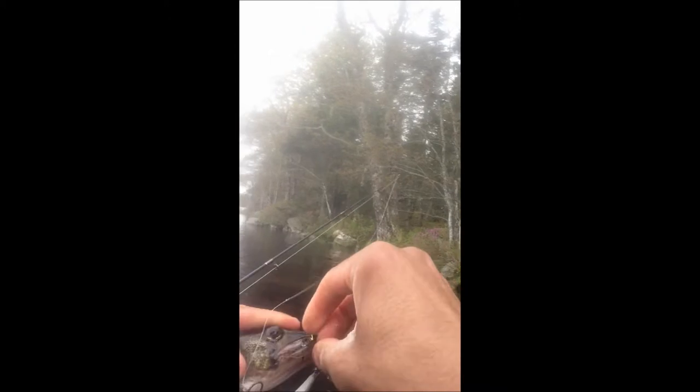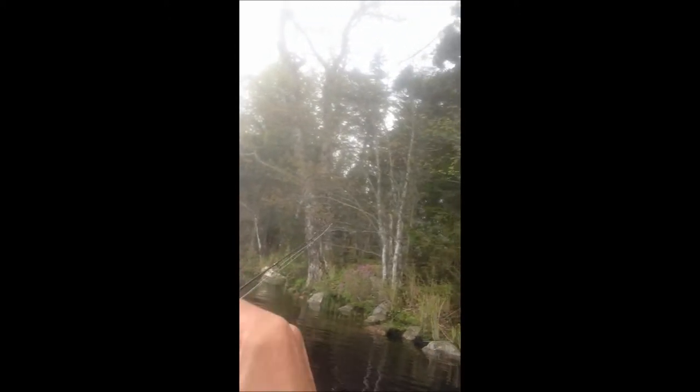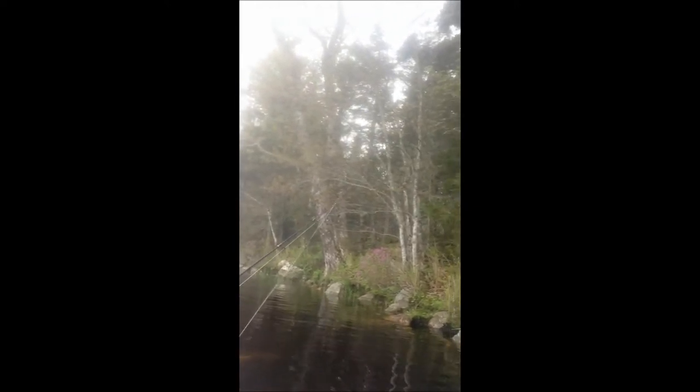This guy has eaten my bait pretty hard. It's taking me a while for this one. Pickerel can bite really, really hard. It's a really good one.